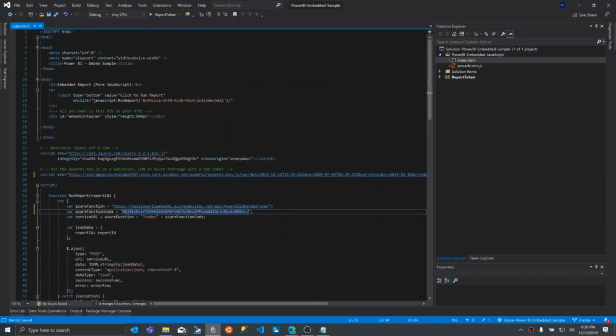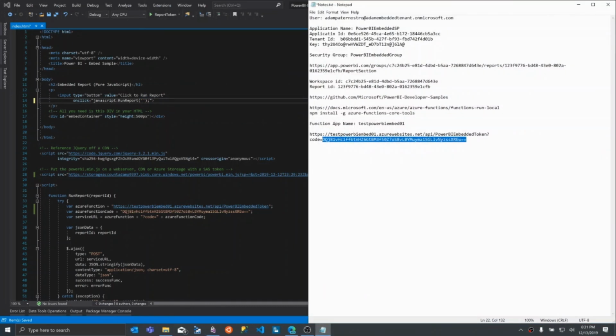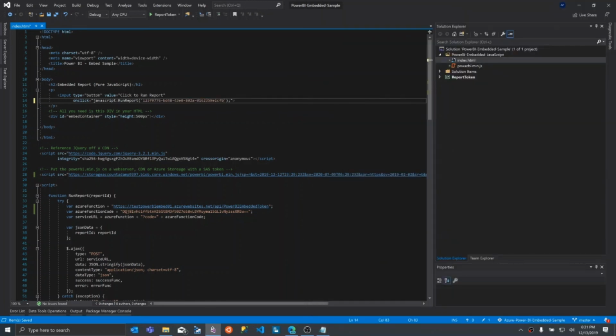This is really the pure basic page. We have the title. We have an input button. So here we're going to click a button to run a report. So I probably need to update this to say replace me. And we want to go get the report ID. So we have the report ID. So there'll be a button on the web page.